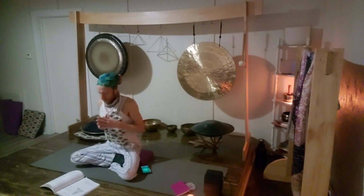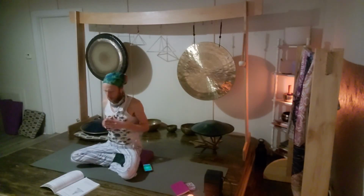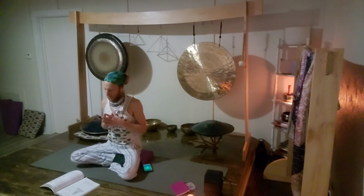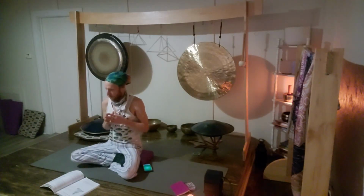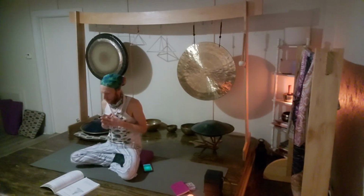This is a meditation to help relieve stress and clear emotions of the past, but it also connects your heart to your third eye. I'm going to be inhaling for 5 seconds, holding for 5 seconds, exhaling for 5 seconds. I will cue the inhale, the hold, and the exhale. So just get your breath slow, and if you're not full or if you're not empty, that's fine. Let's take one breath together, full and fast.